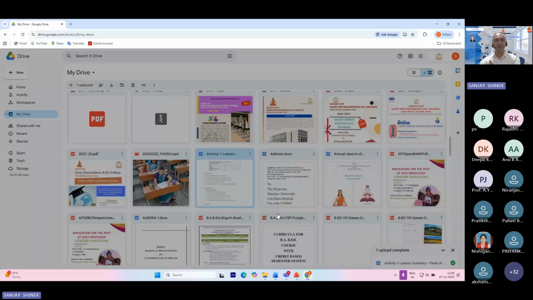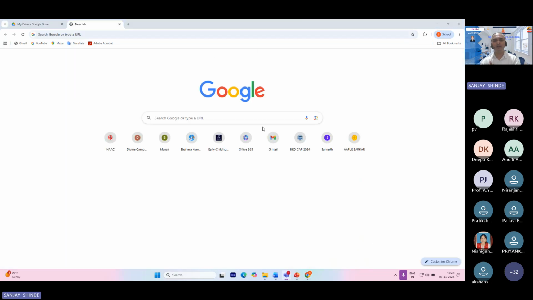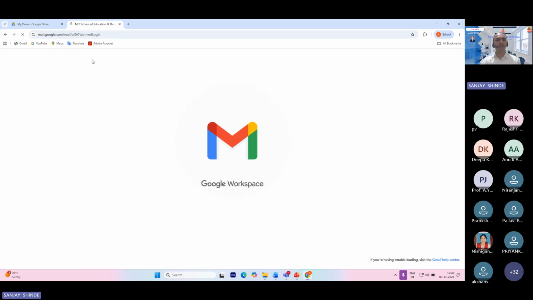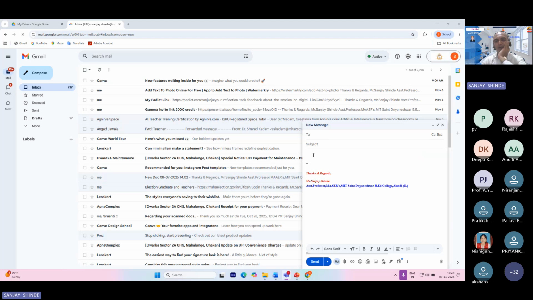Done. Then what I will do, I have this link. I will share this link with anyone. For example, look what I will do. I will open my Gmail. Okay, Gmail is opening. I will click on Compose in Gmail. It is loading. Otherwise, if I want to share it with a particular person, I will click here, Control V or paste. This is the link.